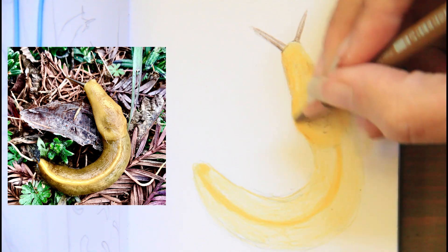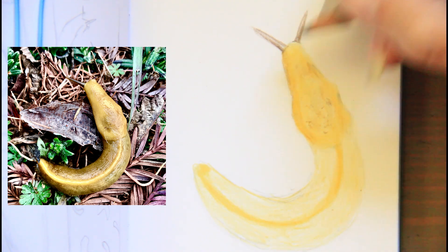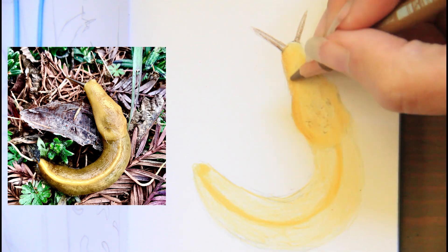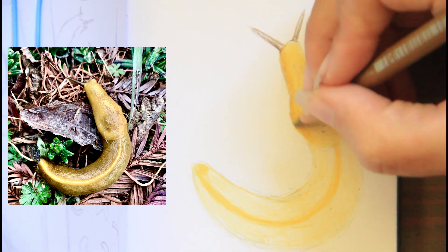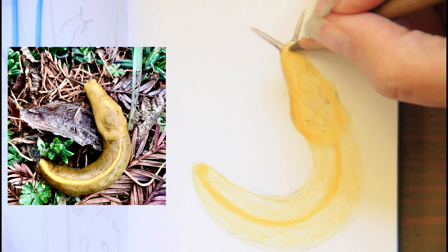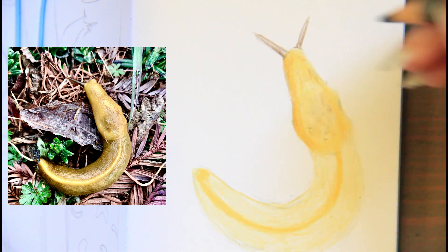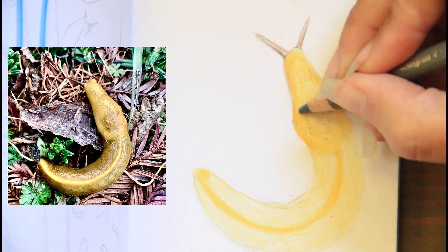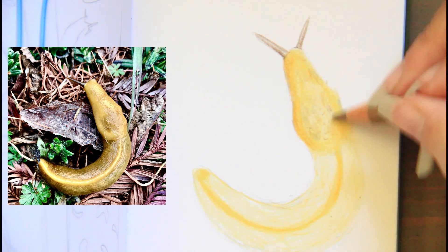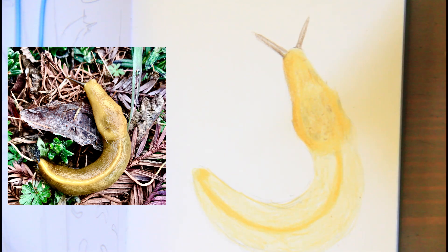So many slugs. We have a dog and she's a big girl. When she was a puppy, the first thing we trained her was 'leave it,' because of the sheer amount of wildlife and plants and weird things and sniffing. We knew she was going to be big — we were warned she's part mastiff. Making sure she doesn't pop one in her mouth or give it a lick and make herself ill. It's nice to have really fun and unique wildlife, but you have to make sure everybody around you knows what's what. My kids are older so it's not really a problem, but younger kids have to be taught: we don't pick up everything we see. That's not a snack.